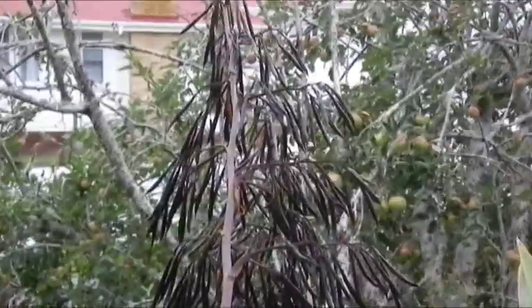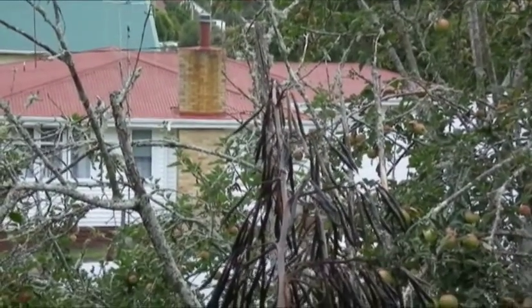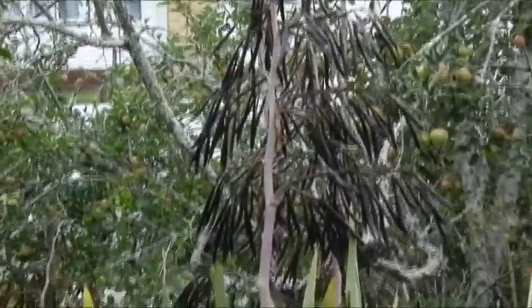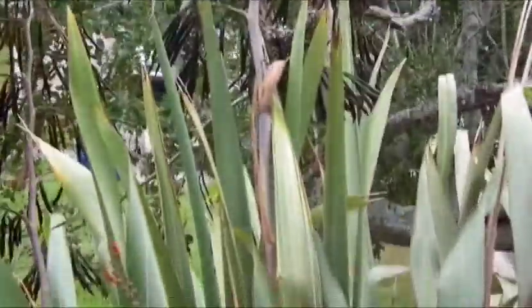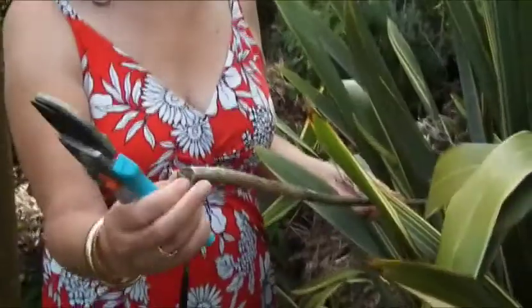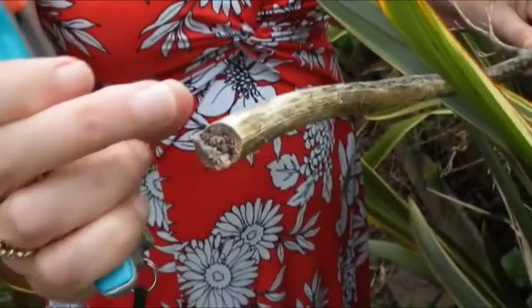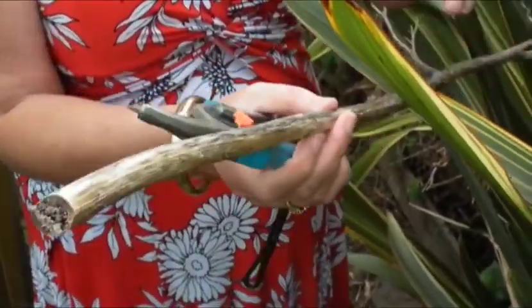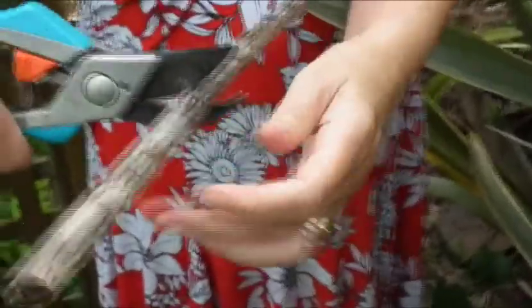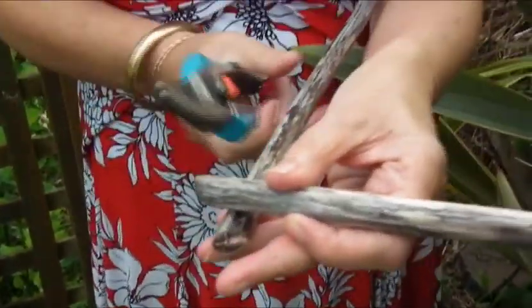Other part of the flax that is fantastic is this. This is the flax flower. In New Zealand we call it the korari. This is probably 2 months old, this one. It's not fresh. It is very much like wood, and you can use it in any way that you would use balsa wood. It is very, very soft. It will take pins in there extremely easily. So you can cut it off and you can build grids. Put a pin in there, build a grid.